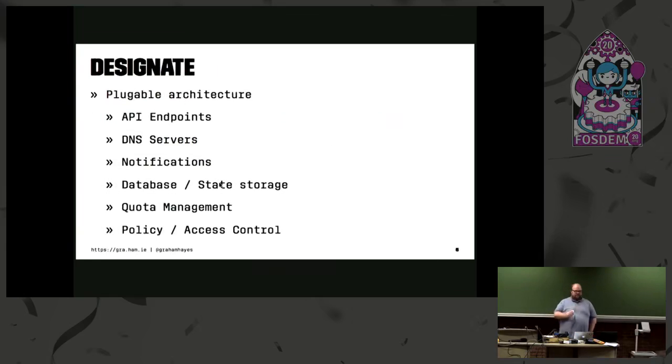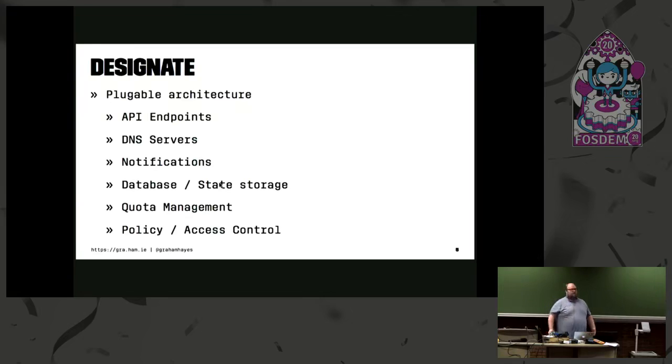For Designate, this means we have a pretty pluggable architecture. DNS is generally quite custom in a lot of people's deployments, so we allow users to extend the core functionality with fairly simple Python extension points. You can add additional API endpoints. For example, when we had this deployed in HP Cloud, we had to add a load of billing endpoints so the internal billing tools could collect usage and the number of records and zones created per user.